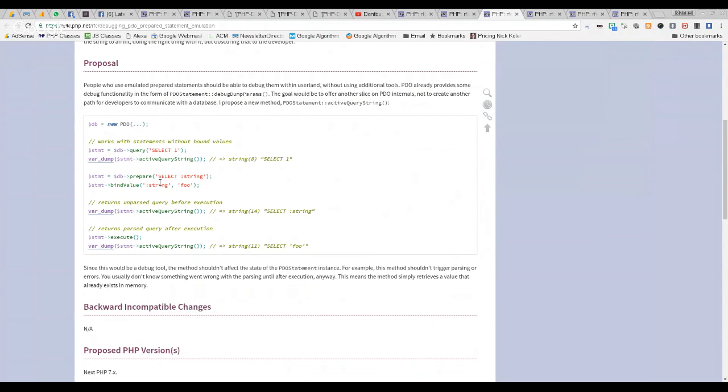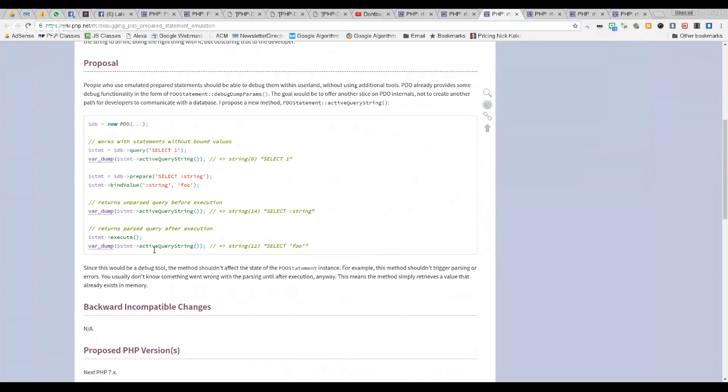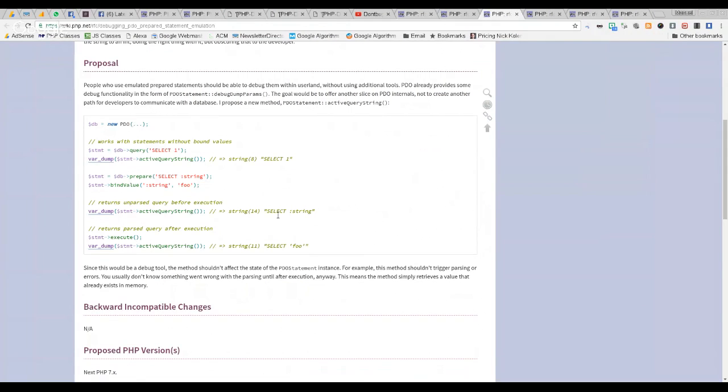I think it says prepare. I'm not sure if prepare executes. No, the execute is lower. As you see, it first outputs the provided query with the placeholders, and after execute it outputs the real query that was executed. Okay, so it's only after executing. Before executing, it doesn't, because you can bind more values and it doesn't compile or prepare it really. Right, you may be missing some values, right?